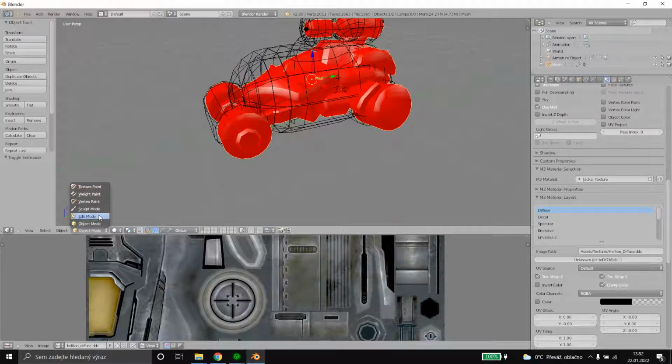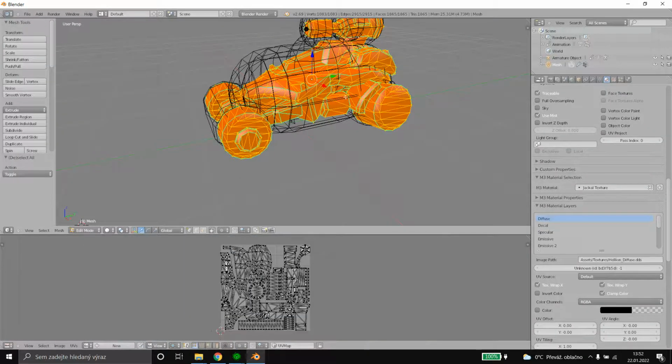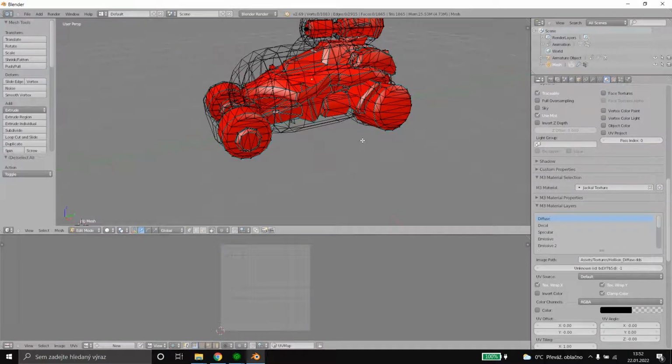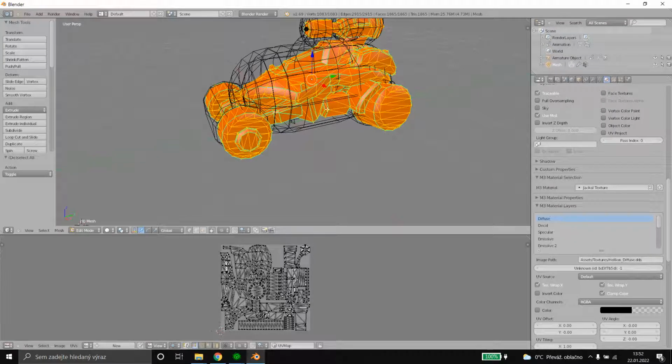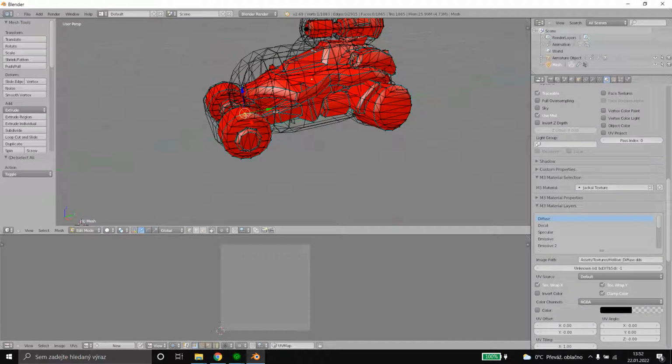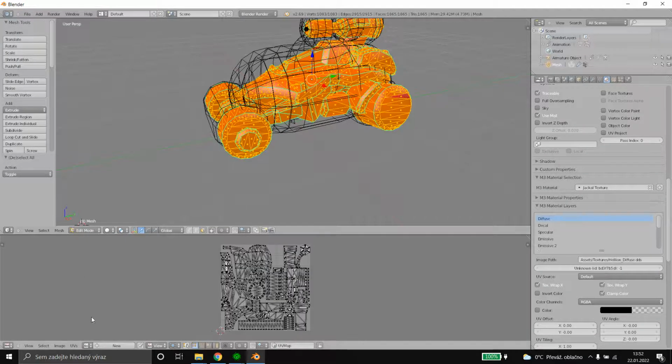Okay, once again I need to have edit mode selected, then press A on your keyboard. That will select the complete model or all the parts. They are called vertices. These are just the single points. Then there are edges, which are the lines, and then you have faces, which are these little two-dimensional shapes.